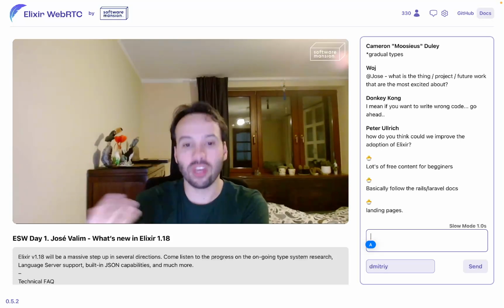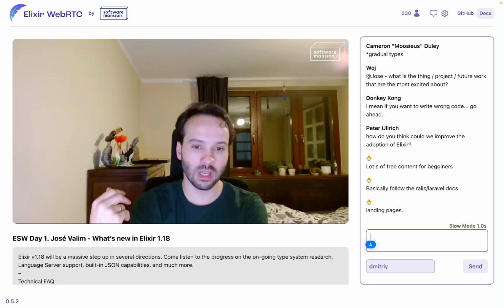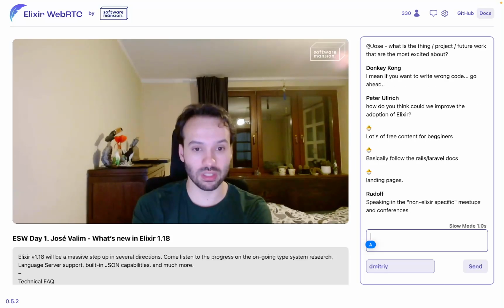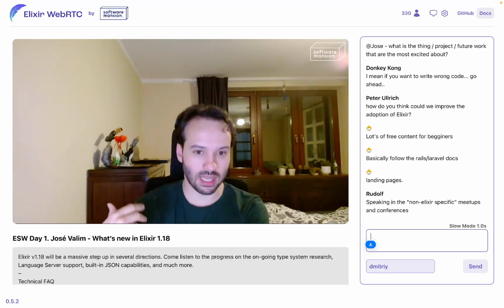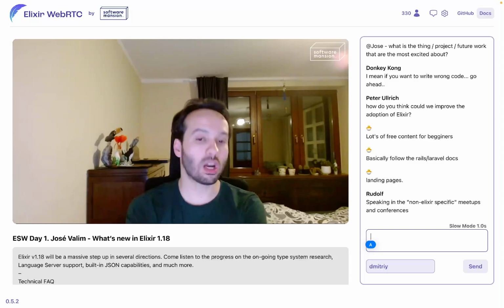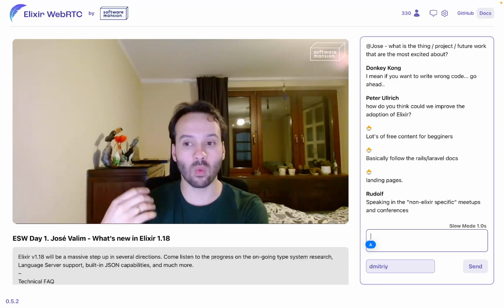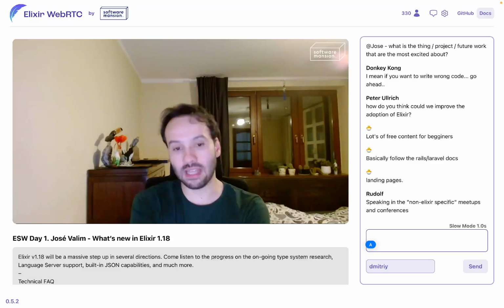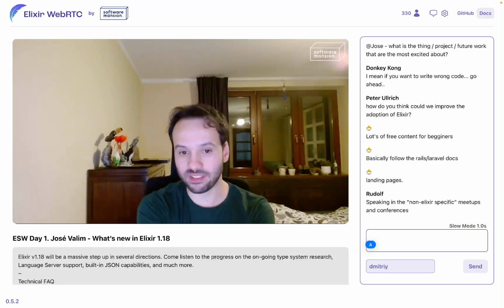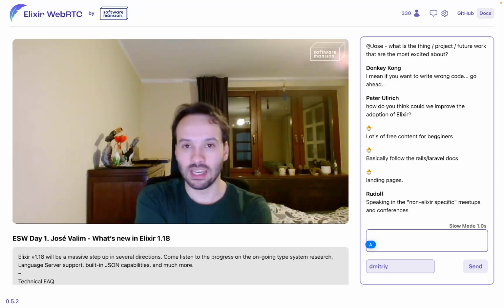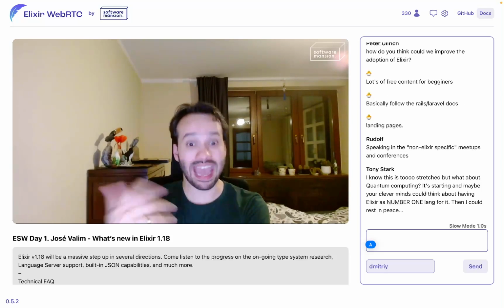We want to do things to improve adoption, but we don't want to design the language or add such a big feature like a type system for adoption. We want to do that because we think it's the right way to go about it. The reason I'm adding a type system is not because people that are not Elixir developers ask for it. It's because the Elixir community asked for it.